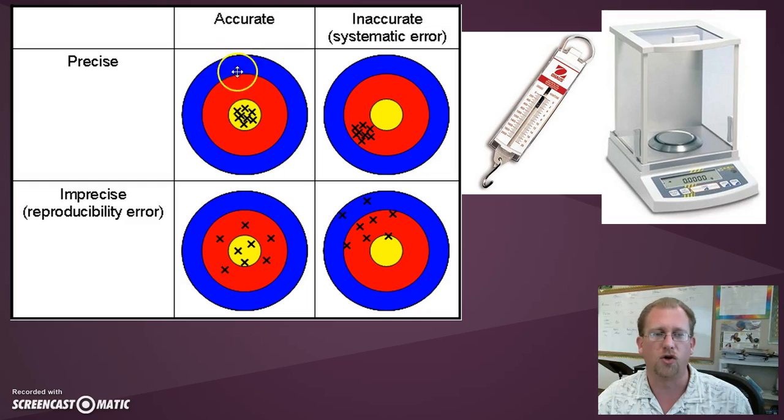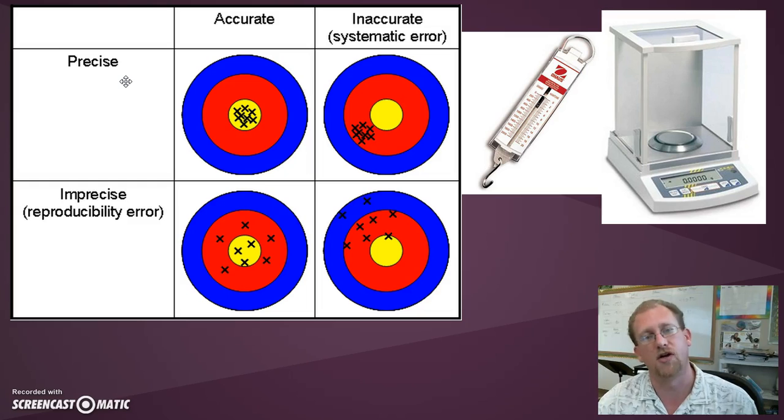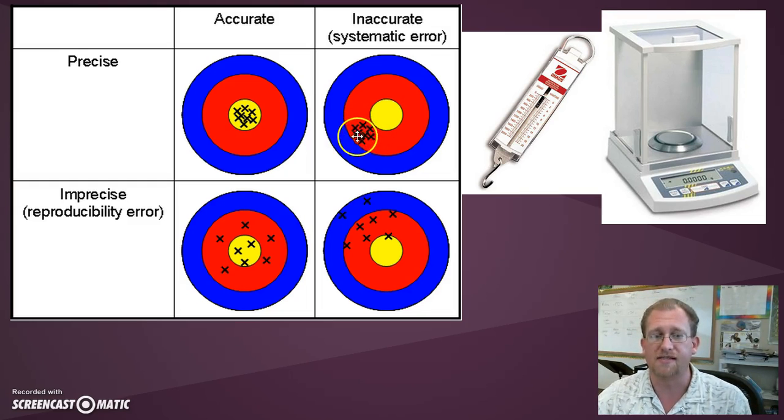Okay, just some pictures to help with these ideas. Accuracy is being close to the target, being the right number, corresponding to reality, okay? Precision is having a lot of measurements close to each other. It's highly repeated. So this measurement is accurate and precise. This measurement is not accurate. The measurements are not in the bullseye, right? But it is precise. They've been repeated many times.